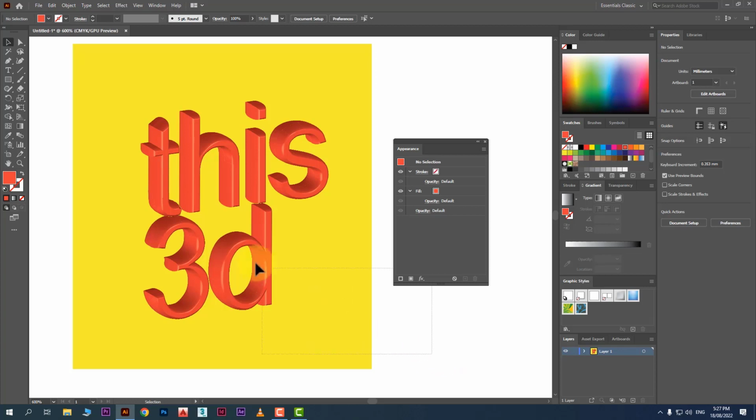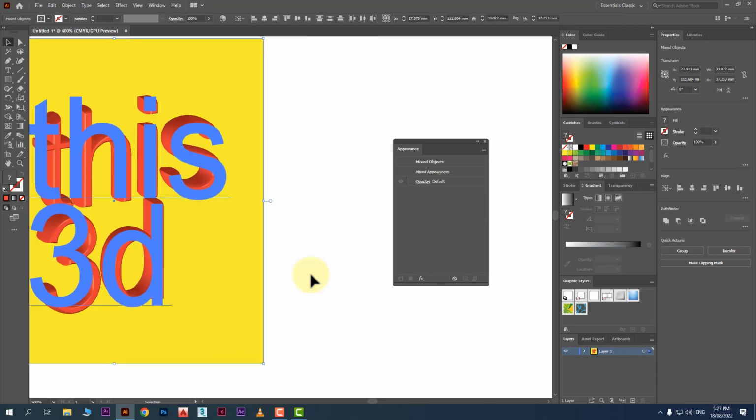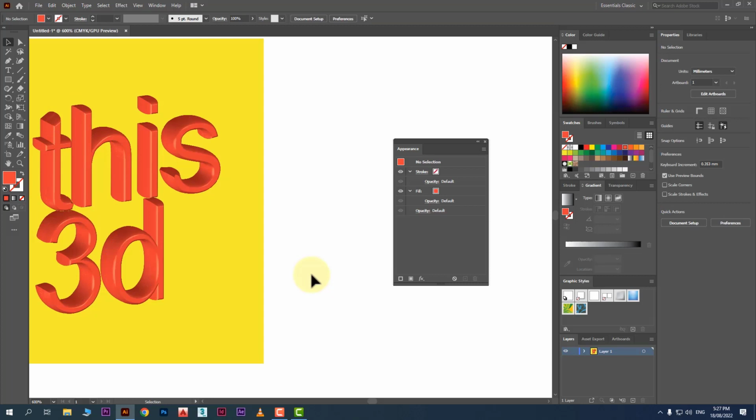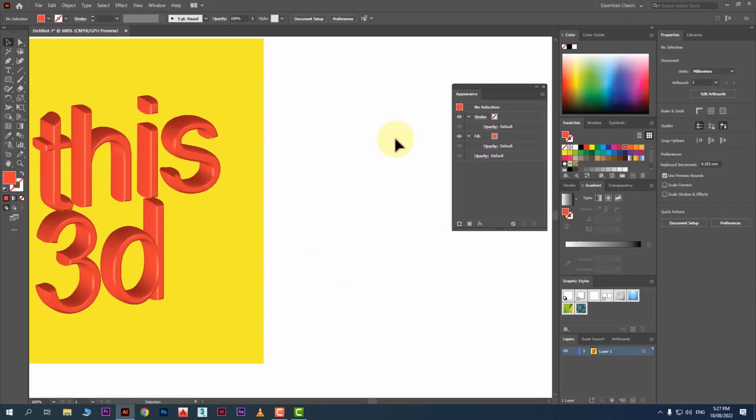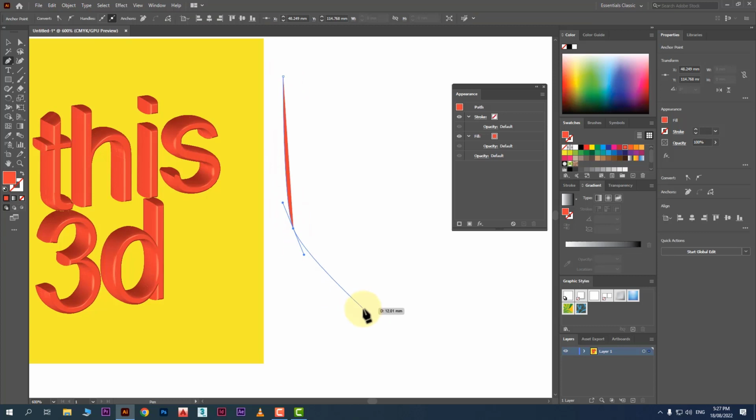Next, the most important one, which I like a lot, is the Revolve command. You can revolve any shape and create it in 360. For example, I will make one shape like this. So I have this one shape here. You should know the half shape of the product which you are going to design.